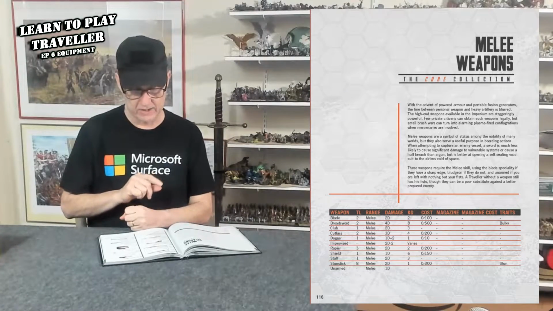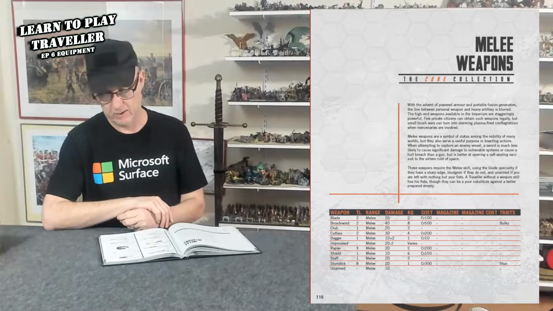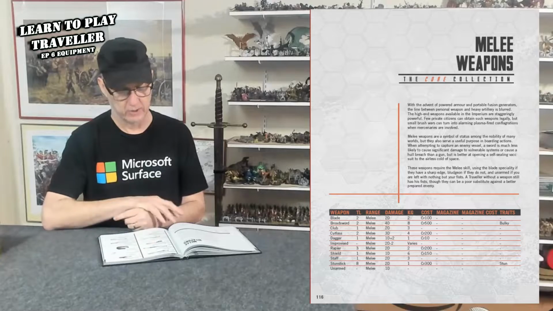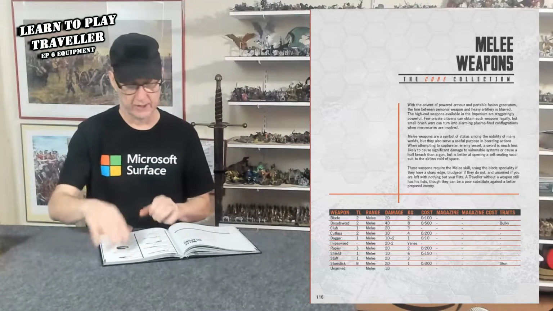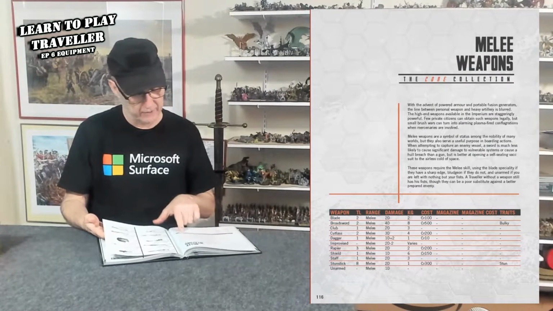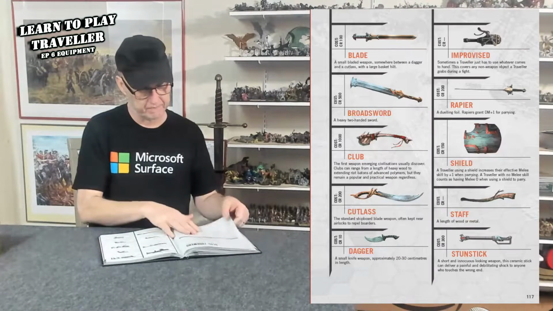Some of these weapons were never in Original Traveler. Some of them have always been around, like the broadsword. That's a two-handed sword is really what they should call it. And here are their damage values, their traits, their cost, kilograms, tech level.